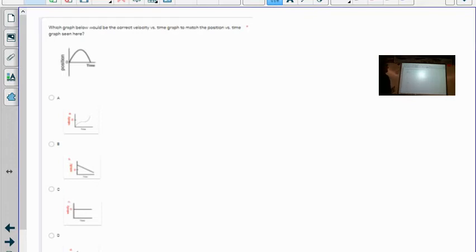Which graph? All right, so this one is a tough one. Again, this is a position versus time graph. How far away it is increasing in the positive direction. It stops right here. So if I were talking about its velocity, it's got a high velocity here. That velocity decreases to 0 there, and then the velocity increases as it comes down in the negative direction. So the one that shows that is right here, B. It has the greatest velocity here, and then it goes to 0, and then it increases on the way down.